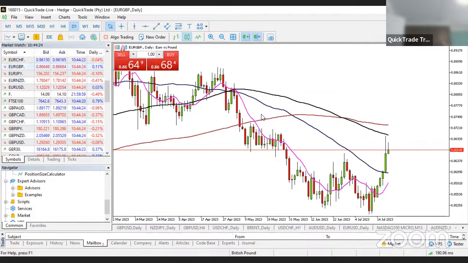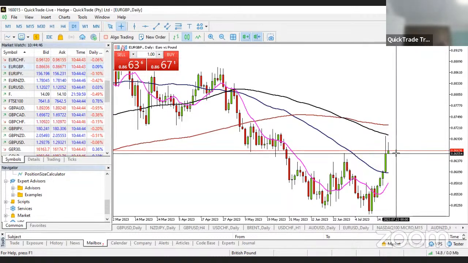Euro GBP. What do you want to do with this? Sometimes, not that often to be honest, but I've used them before. Yeah, no problem. Euro GBP. Looking for a buy order on the daily. It's in a neutral. You can do that. I'm inclined to upside rather than downside. Yeah, I am agreeing with the Dow.